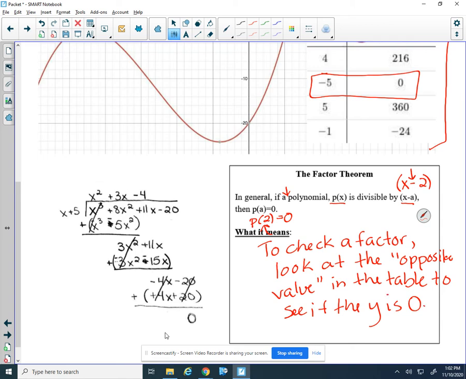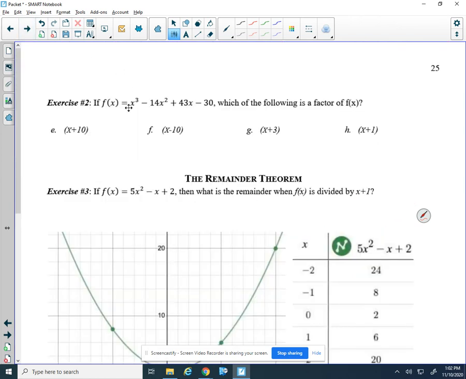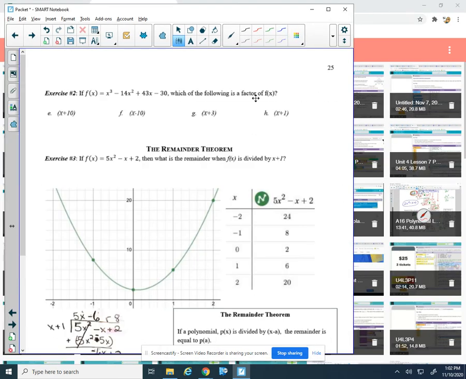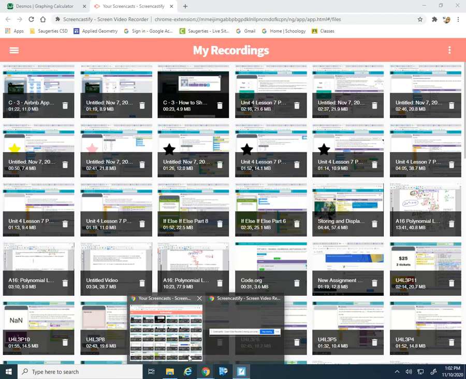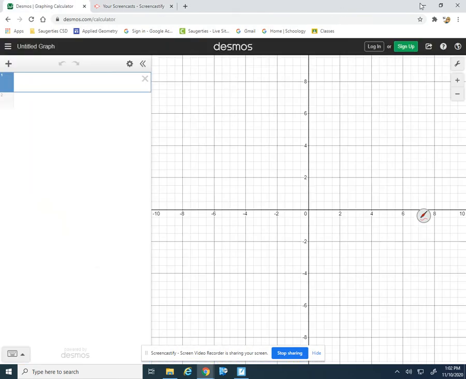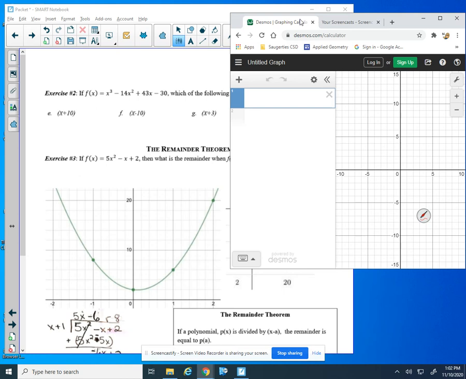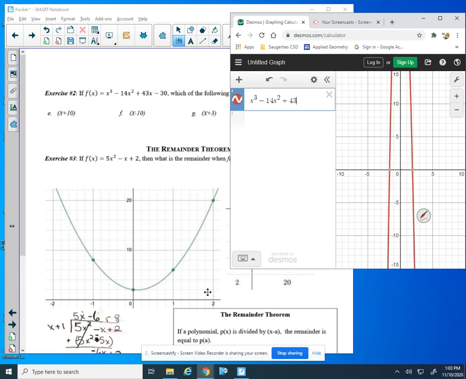We'll look at another one of these and we'll do the graph together just to make sure everybody understands. Going to the next page, our new polynomial is x cubed minus 14x squared plus 43x minus 30. I had Desmos somewhere over here, so let me get that moved over so we can look at it. We're going to type in that graph. Since we're mostly going to be using the table, we don't really need to see a nice graph. We could directly use the graph, but the table's easier.